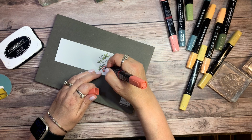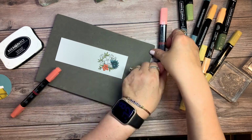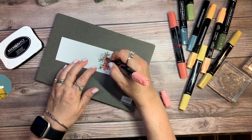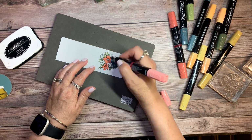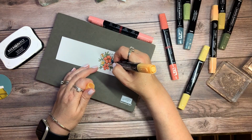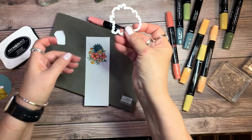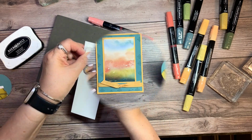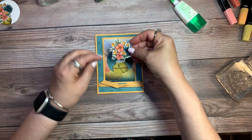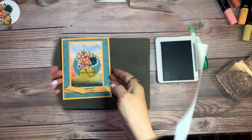Next we have Calypso Coral for these little petaled blooms, using dark and light. A lot of times I'll switch it up. Sometimes I start with dark, sometimes I start with light, but most of the time I usually use my dark and then blend in with my light blends color. The last color here is the Peach Pie in light and dark on those smallest blooms, and then just filling that in. I'm going to get the coordinating die, match it up, use a piece of Post-it tape and cut it out. You can see I've glued that bucket there on the bottom of that circle, and we're going to adhere the floral image just on top like it's coming out of the bucket.